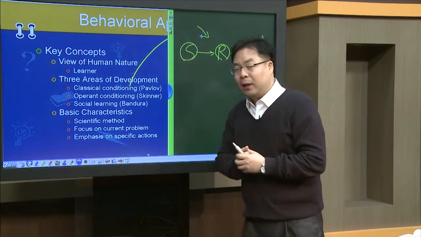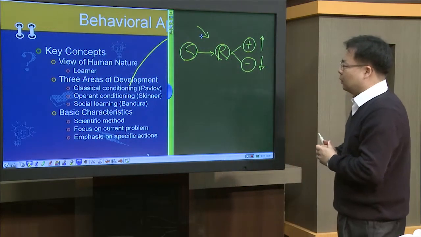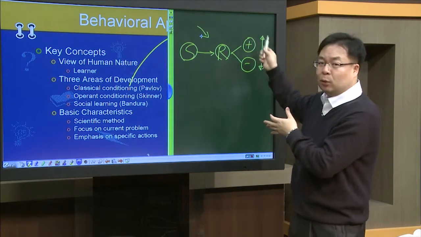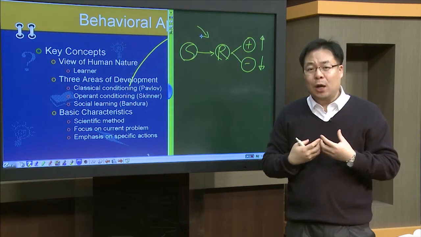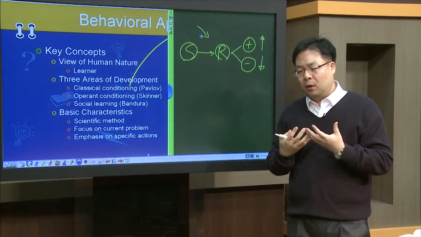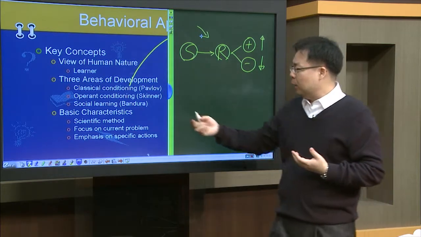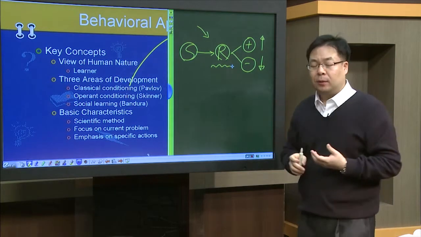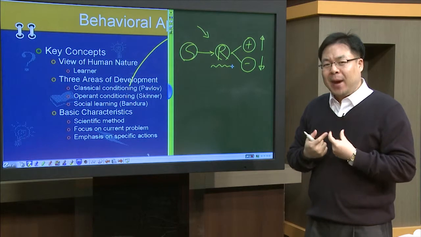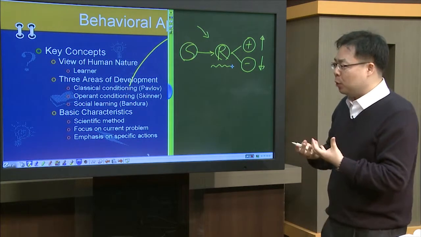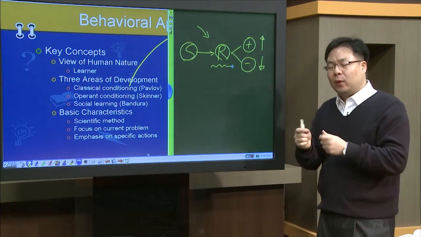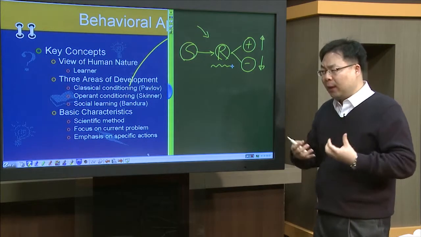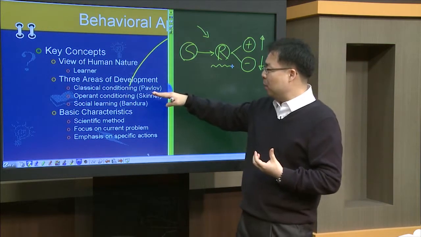And social learning by Bandura has a different perspective. This is more manipulation of stimulus and also manipulation of consequence. So this is more the counselors' and teachers' intervention. However, in Bandura's perspective, he believed the client is a kind of active observer. They observe a certain behavior, they evaluate, and then they try to imitate it. So it is a more active learning perspective compared to Pavlov and Skinner.